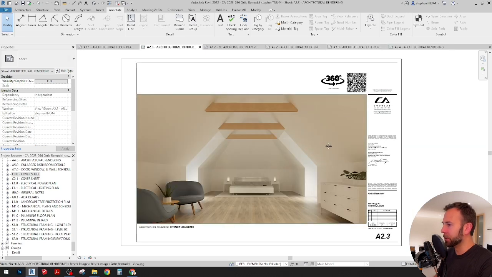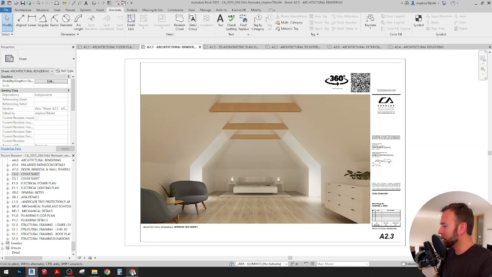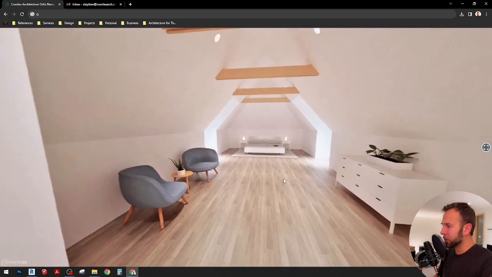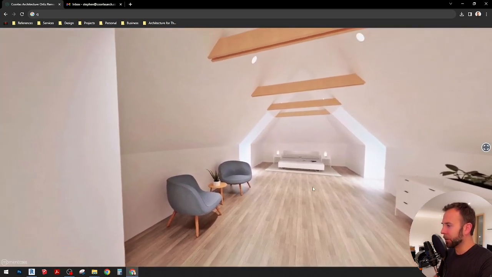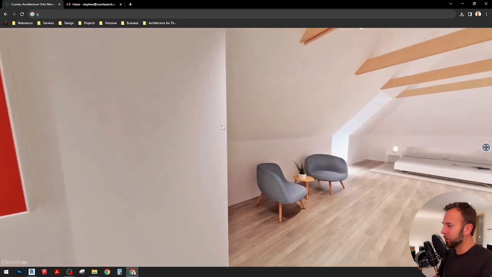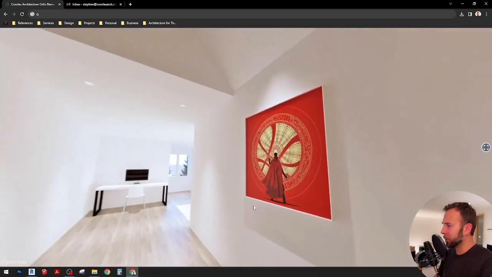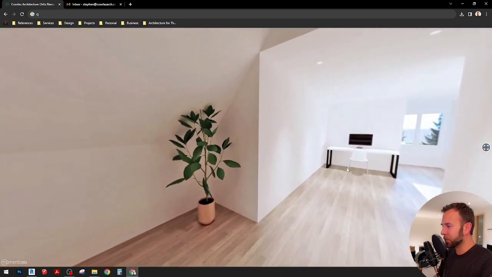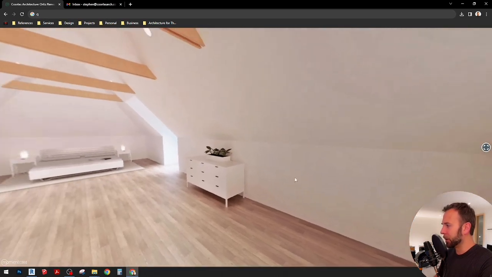We do have this 360 view that I had rendered up. Another great feature in Revit, it's a stereographic panoramic view, which allows you to render everything in 360 and give you this photosphere view to provide to the clients.